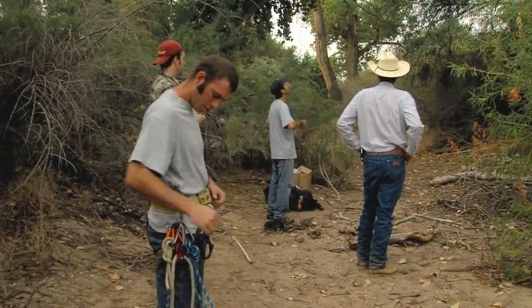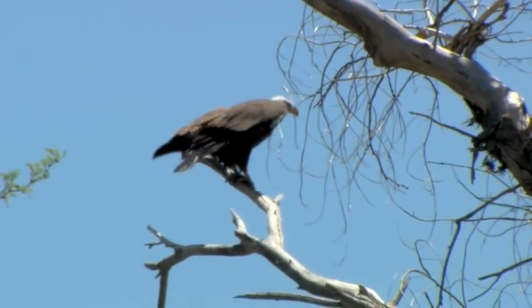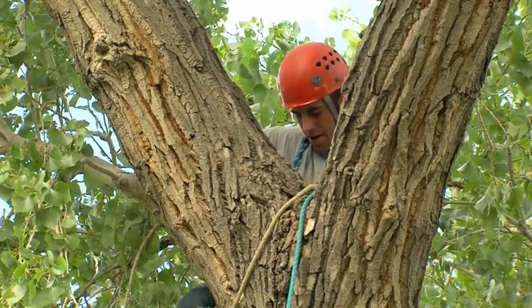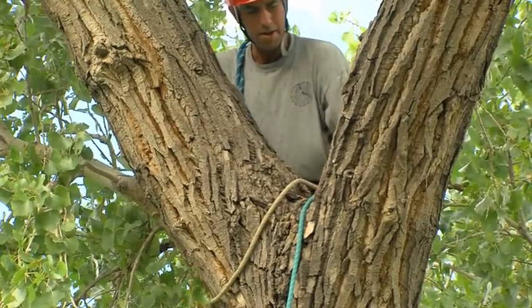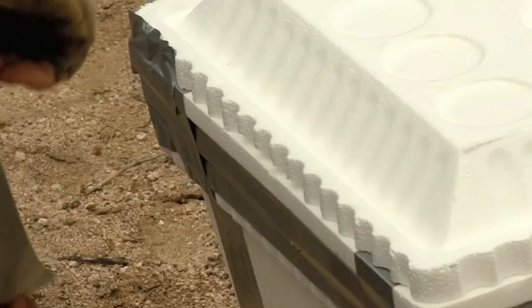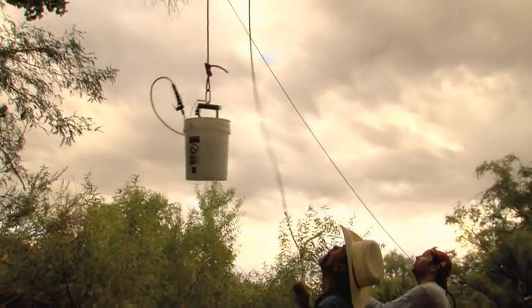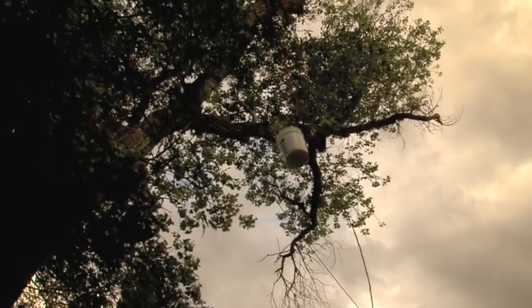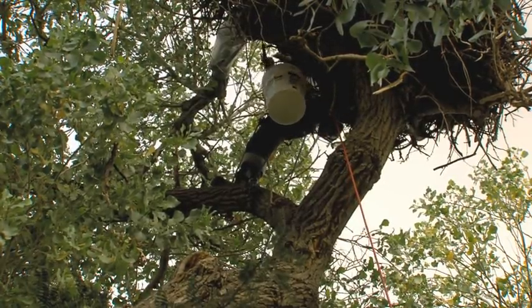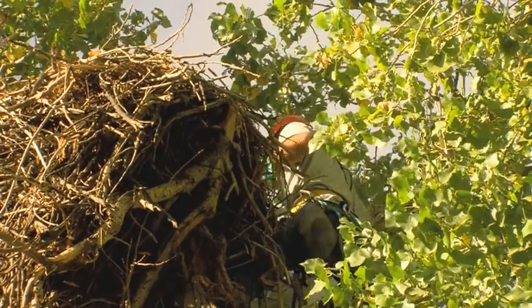Arizona Game and Fish biologists, along with other cooperating partners of the bald eagle management team, came back to this nest after the breeding season was over and the eagles were gone to treat the tick-infested branch. In order to reach the area with the bugs, Tuck has to climb the 40-foot cottonwood all the way to the nest — something he will do time and again as they work to save future nestlings. Since this is the first time they have encountered a problem like this, it truly became a case of necessity being the mother of invention. Using products approved for use around birds, the biologists try several methods to kill the ticks: spraying, tenting the nest for fumigation, and squirting foam filler into the diseased branch. But will it work?